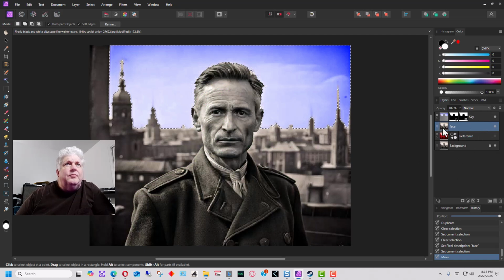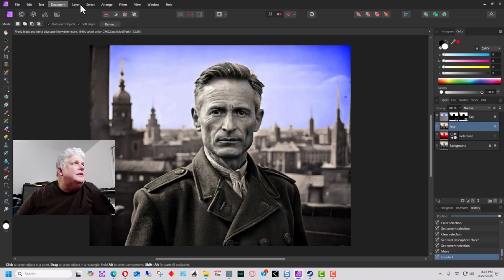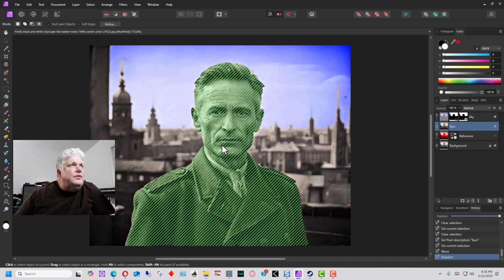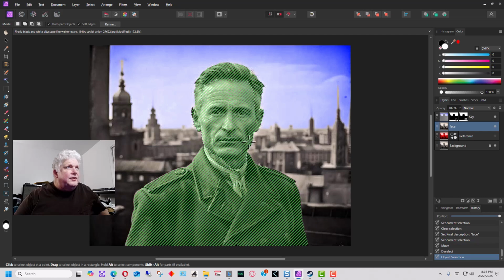And let's go back up here to select and deselect that. You can either deselect it or you can hit Control D to deselect it. And so I'm going to go over here to select. I'm going to hit Alt, and it's taking some of the hair with it, so it's a little better when I hit Alt Shift on this. I'm going to hit OK to select it.